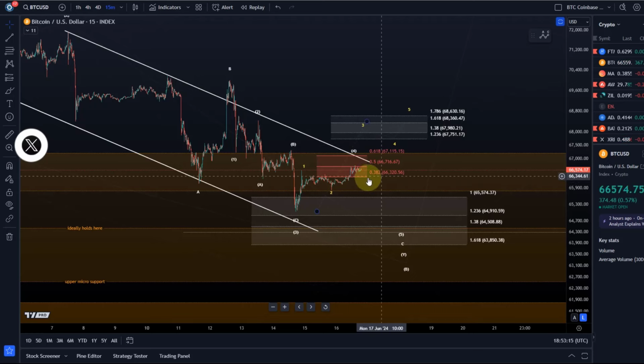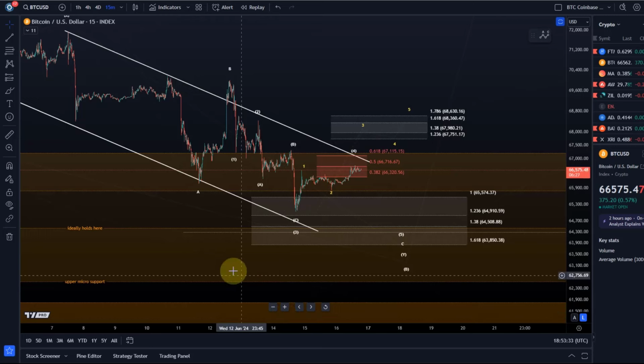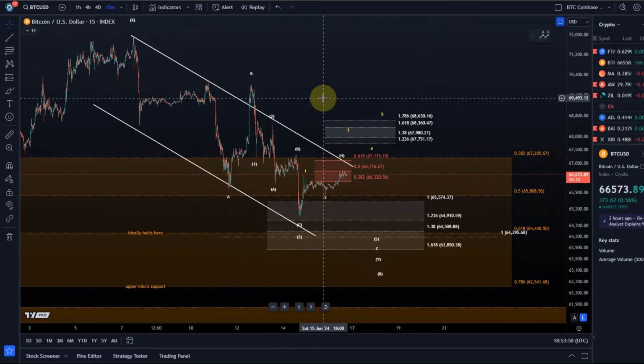Bitcoin has pushed a little bit higher today after yesterday we basically only formed a lower high and then a higher low. Yesterday we spent some time between the Friday high and Friday low, and today we've seen a small breakout to the upside. However, the price cannot yet sustain above the Friday high, which formed at 66,590.